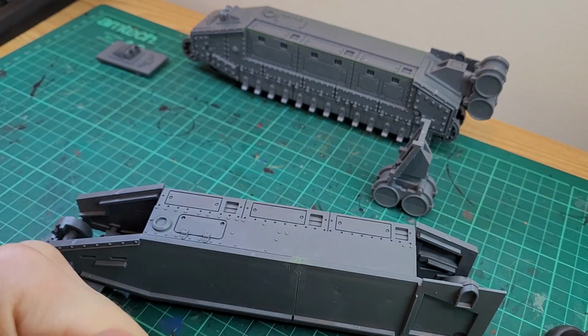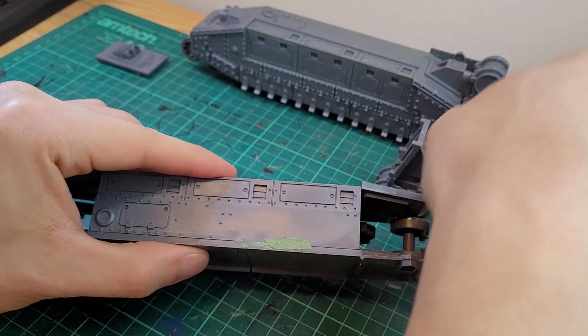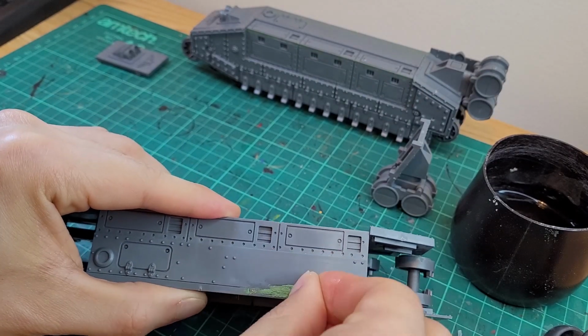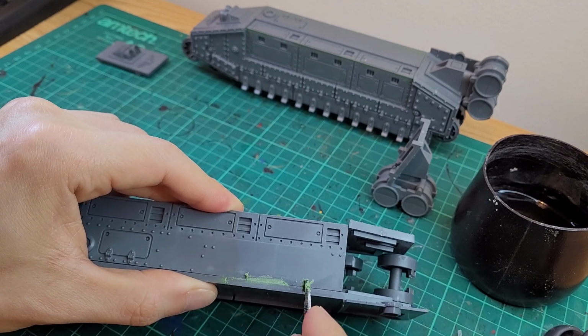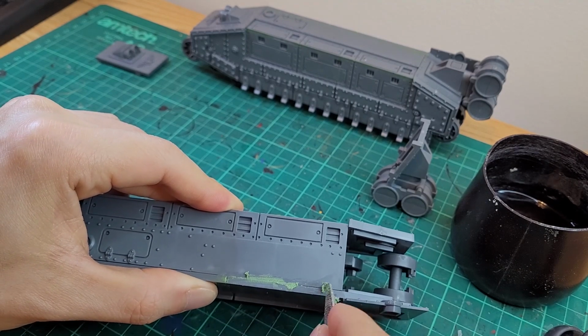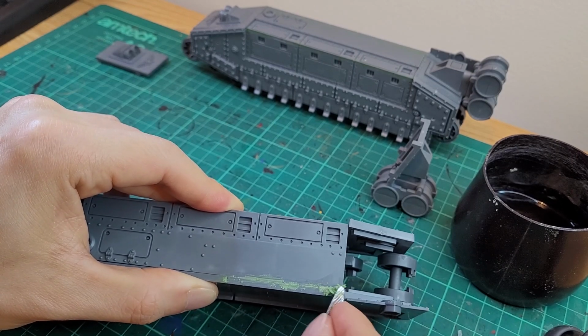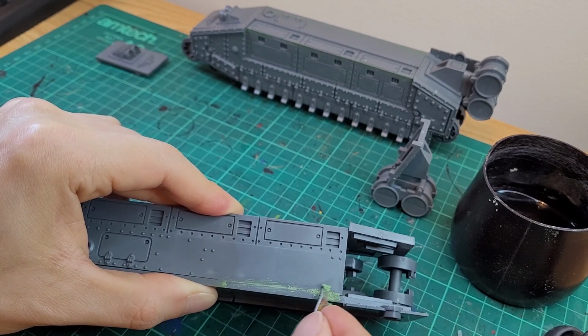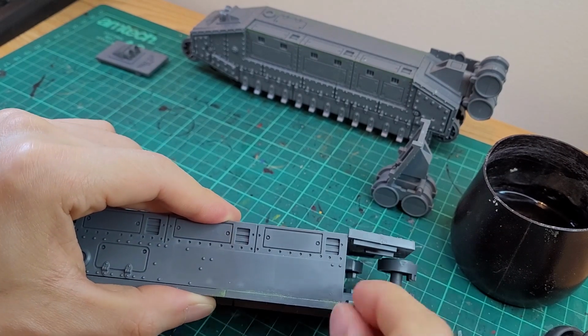You can see I'm shoving it in there quite crudely with my fingers. In a moment you'll see me actually use a tool to drag it across. I think a good tip is to use a ball of green stuff to pull it off as well. Here you can see I'm shoving it into the gap quite crudely. And in a moment, I roll it up into a little snake so you can put it in more precisely. You can see there I've used a ball of green stuff to pick it off.